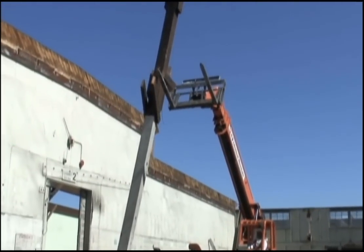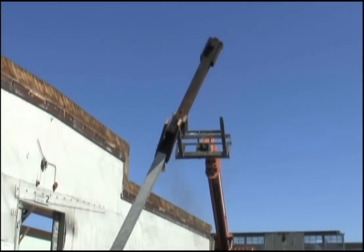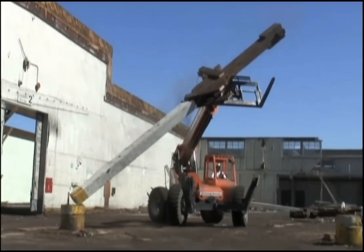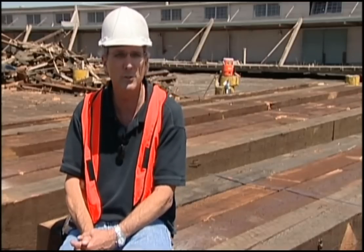You have to have people on board who know how to dismantle carefully so they don't compromise the value of the wood. If you simply drop these beams to the ground, they'll get fractured — possibly internally, where you can't even see it. So buyers need to be assured that the timber has been taken down carefully by someone who knows what they're doing.